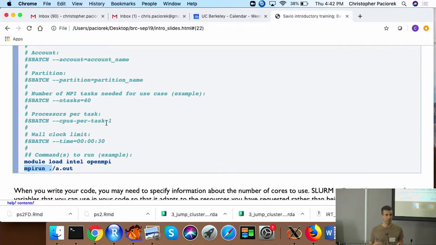There are ways that you could combine MPI with also using threading, so you could have tasks that use more than 1 core. But in general, you don't want to overload your cores. You want to have each core running at 100% of CPU. So either you'd want to have 1 CPU per task and as many tasks as you have cores, or you'd want to have fewer tasks than cores and have multiple cores per task. So there's some arithmetic you can work out to think about that.